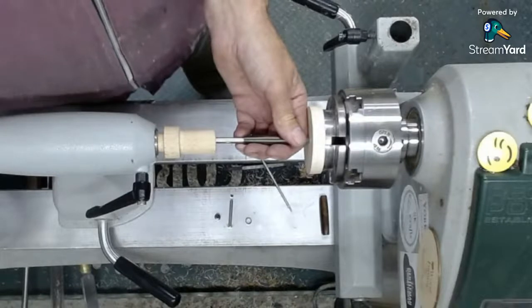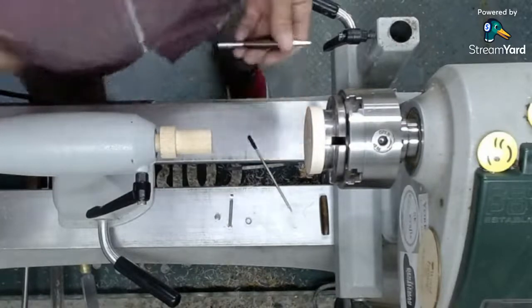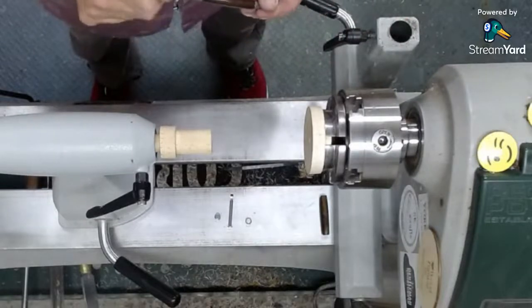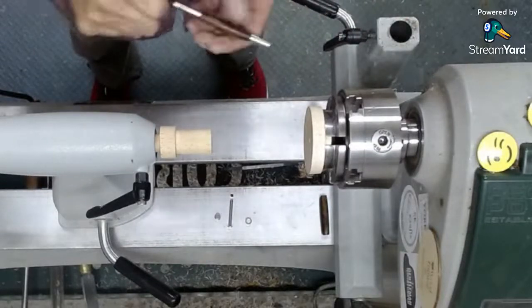Right. Now, Barry's Wood Creations has said, very nice pen, Brian. Been thinking about having a go at pen making. You've just convinced me to give it a go. Thanks.